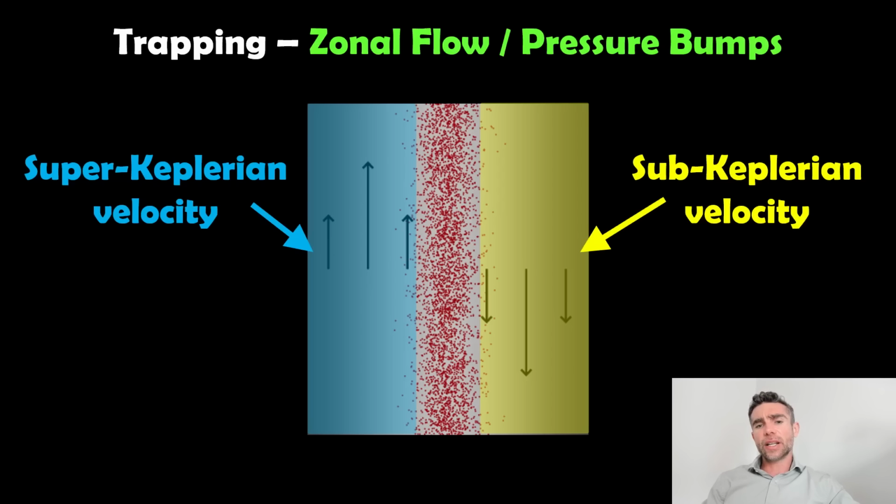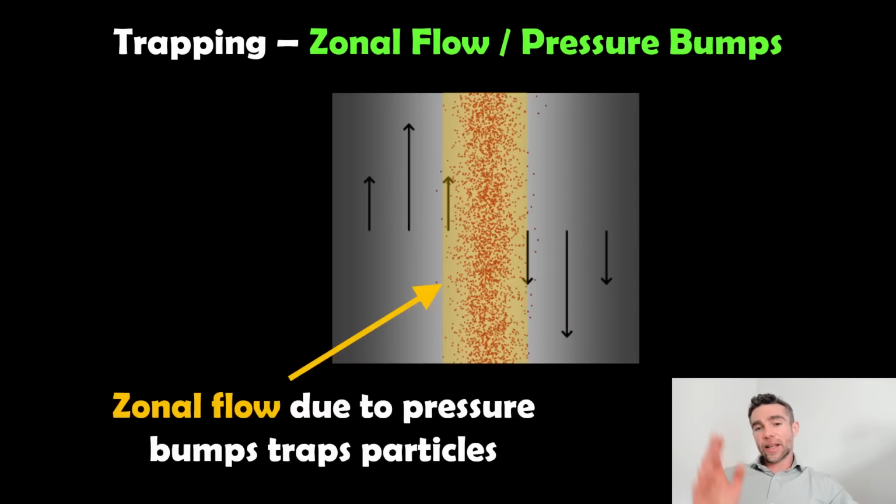And here what you've basically got in the gas flow is a super Keplerian velocity, which means that the gas is flowing faster than the dust particles, which would be your Keplerian velocity, and then you have a sub-Keplerian velocity on the other side where it's orbiting slower than the actual dust, and that causes a pressure bump which can trap the particles in the same way that those turbulent eddies might do as well. So in that center part there, you've got this pressure bump that's trapping your particles. We can overcome that barrier basically.